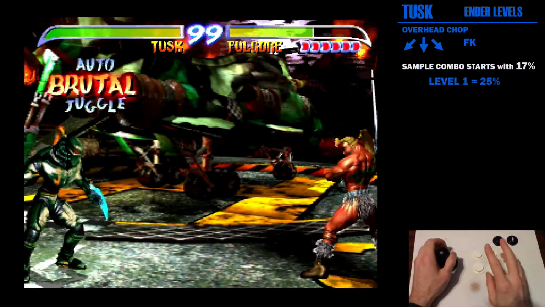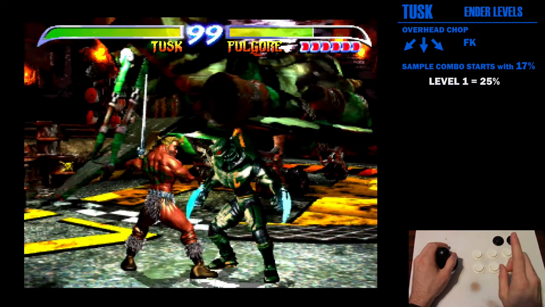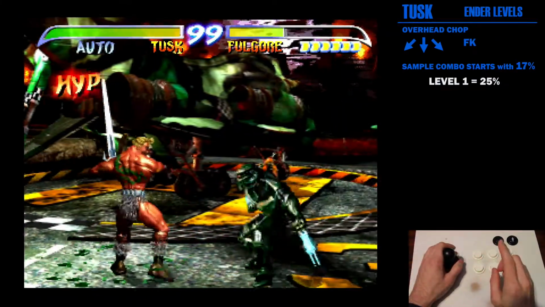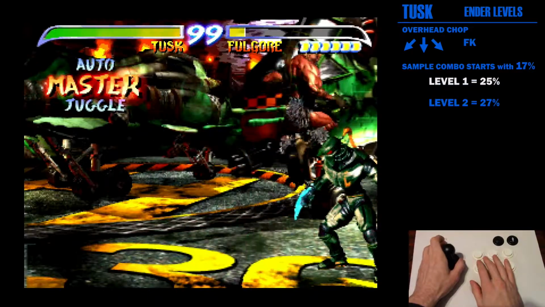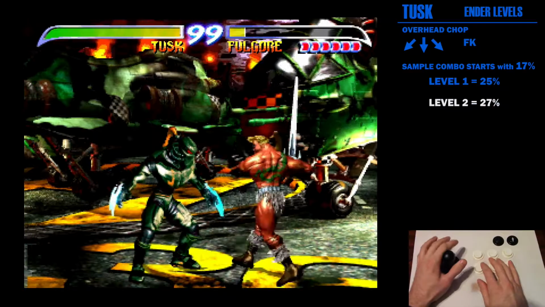And that, you can catch them both. So I got 25% off of his level 1 ender. Okay. Well, I'm gonna go ahead and do another ender, so that now it's 2 hits. And I'm gonna do the same juggles. Right. Now I'm at 27%, right, off of a level 2.